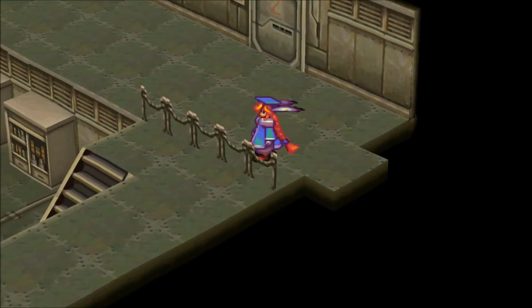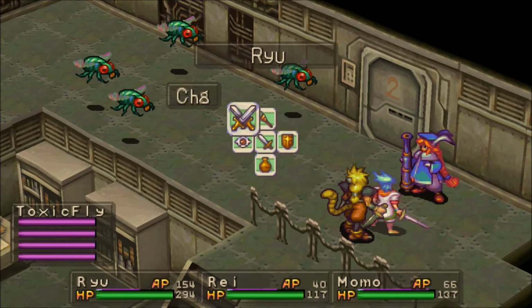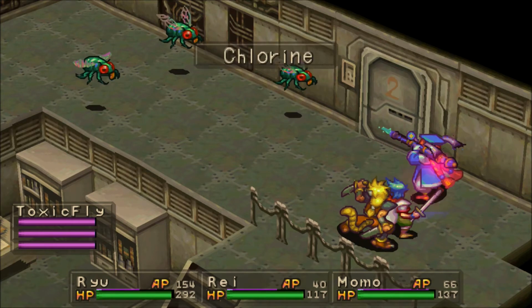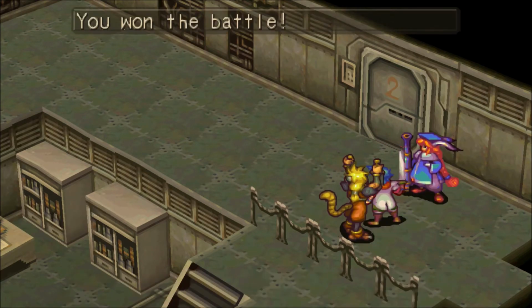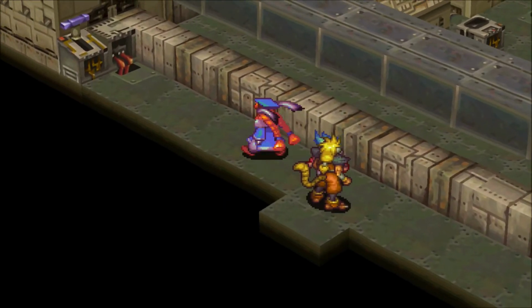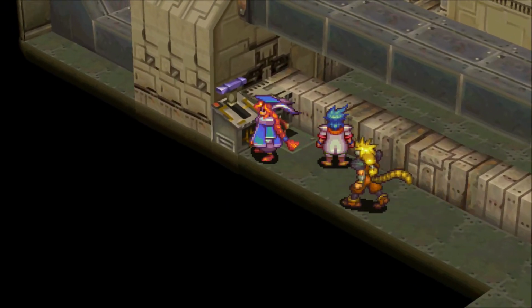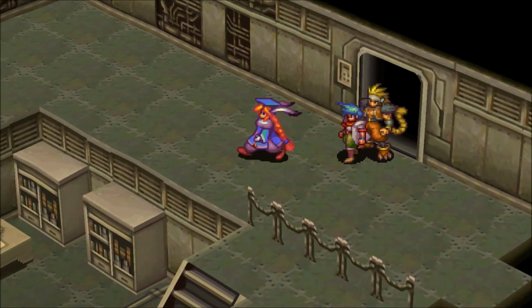Now we'll head into this one. Let's charge. Just like that. And what do we have in here? I think you need to throw this switch. I don't remember honestly what it does, but I'm fairly certain you actually need to go in there and do that.